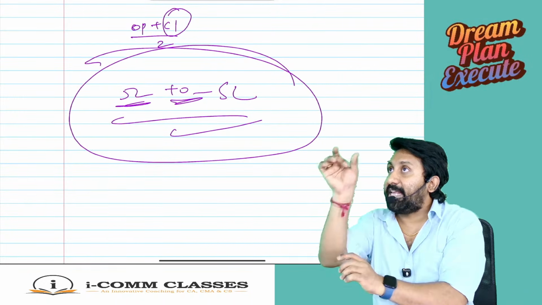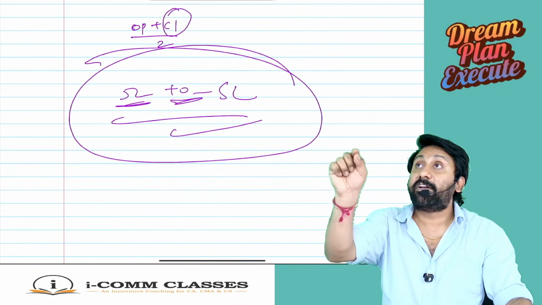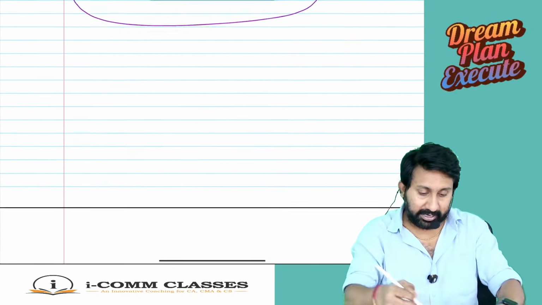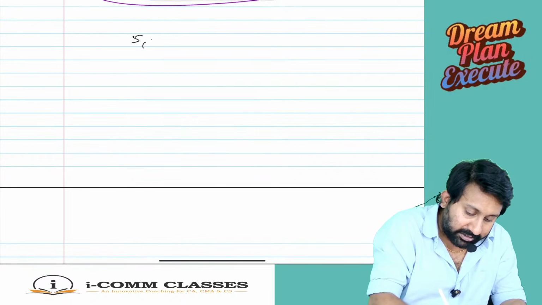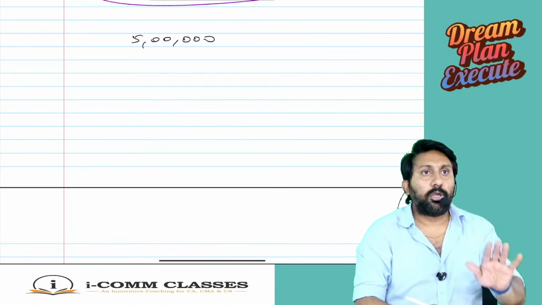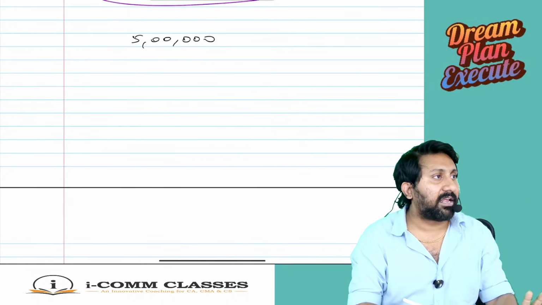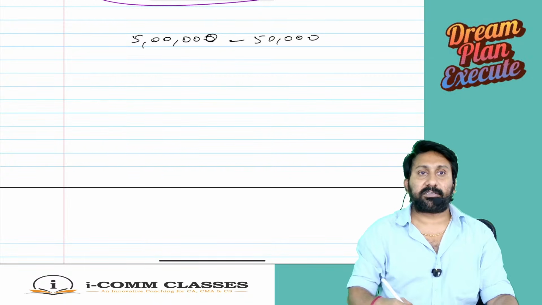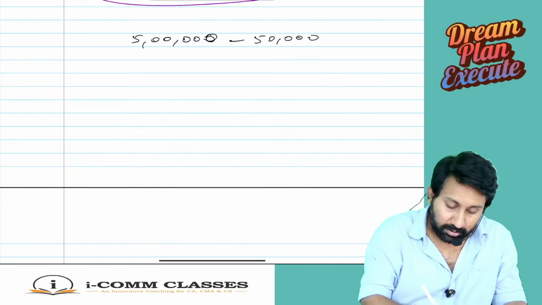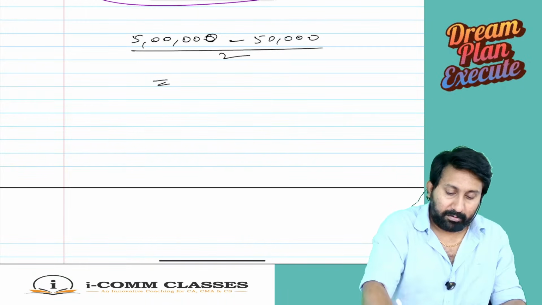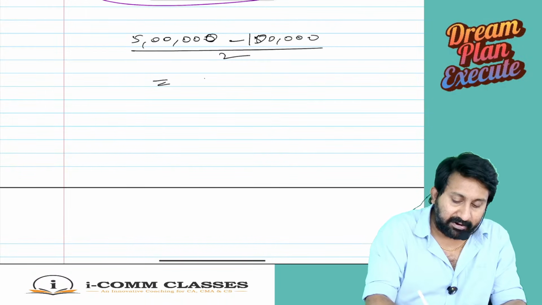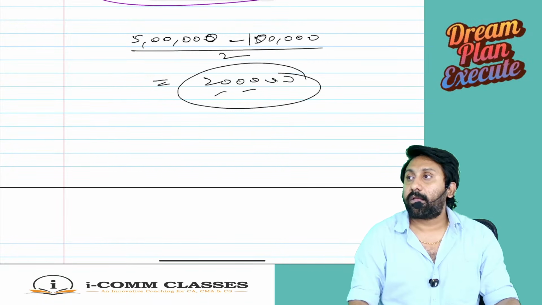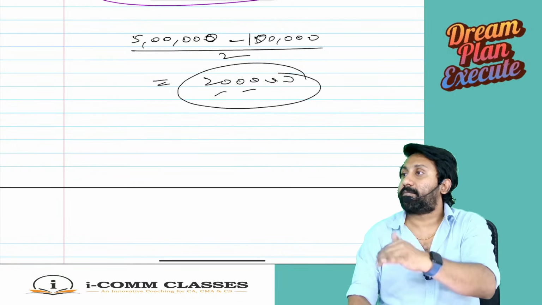Now please tell me, in that we considered, we do not consider the salvage part, correct? See, asset value is how much? You purchase a 5 lakh worth asset, correct? But last year you got 50,000 salvage. Okay, now divided by 2, or let us take 1 lakh directly. 4 lakh divided by 2, how much will it become, everyone? 2 lakh. What is 2 lakh? In original investment, average investment.